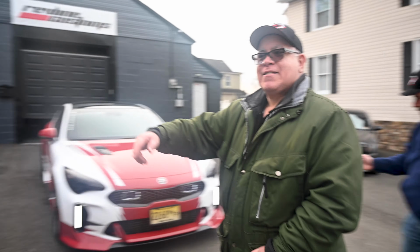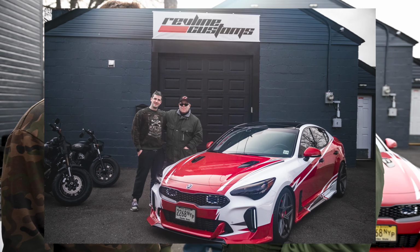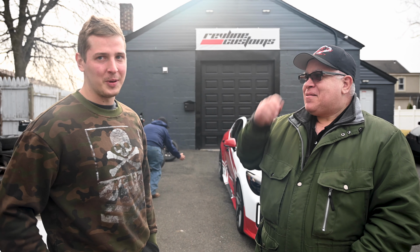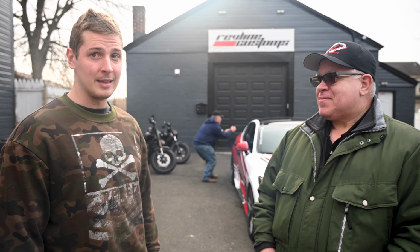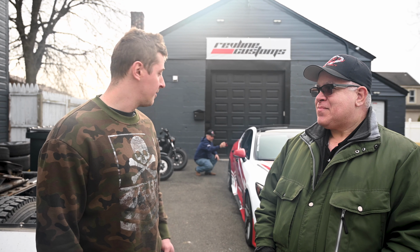Well, talk to me about it. Hey guys, this is Nick from Revline Vinyl, who's been working on this car. Tell me about the job. It had to be challenging. All I gave him was a photograph of roughly what I wanted. It's not vectorized, so it's kind of low quality, so we have to do everything basically by hand. Honestly, so far, it's one of the most challenging and craziest designs I ever did. We didn't cut anything, everything is made by hand.